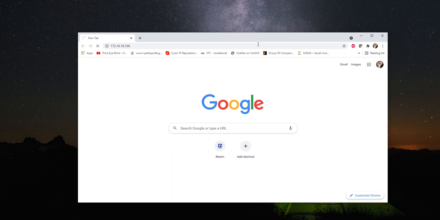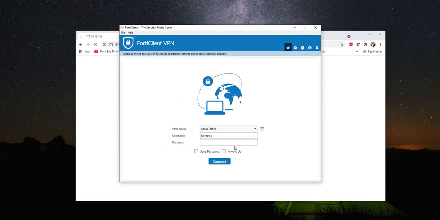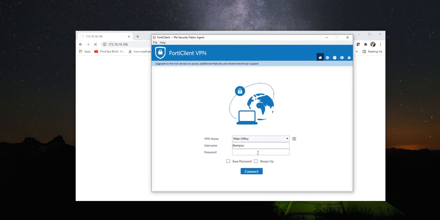It cannot be accessed directly, since the collaboration software is not accessible publicly. Since the IP address is class B private, it's a non-routable IP address, so it cannot be accessed from outside its network. So I will be doing a VPN connection to the main office.